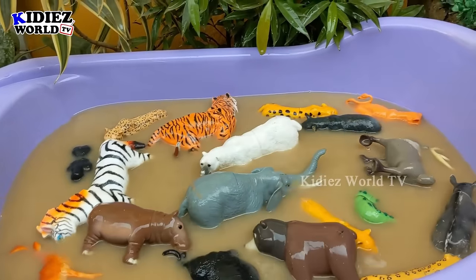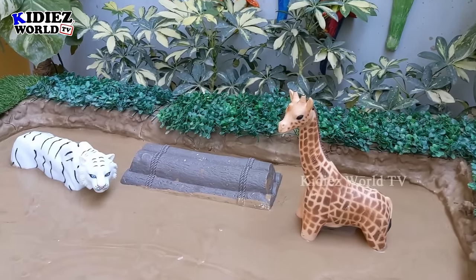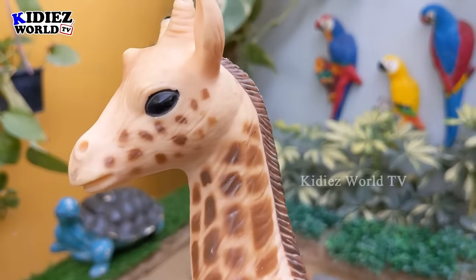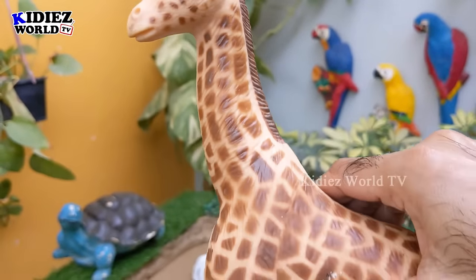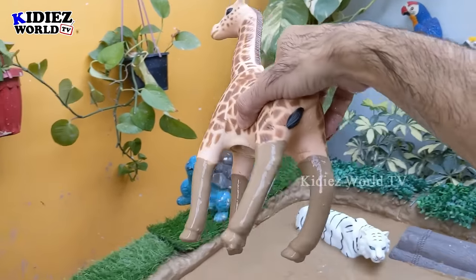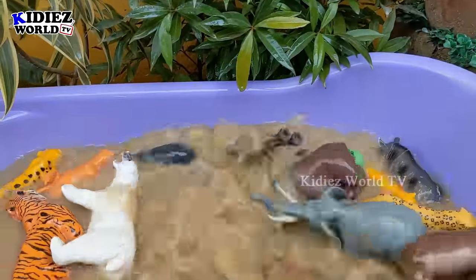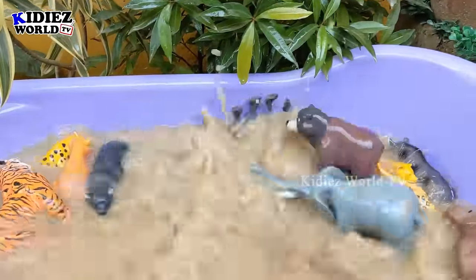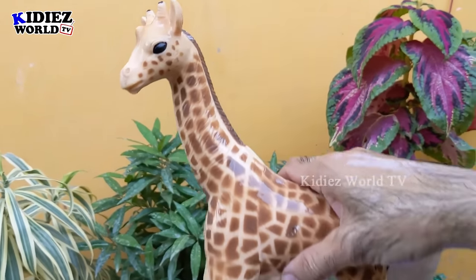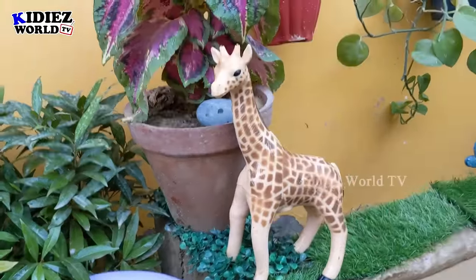Wow, the whole area is full with big wild animals and I just love this moment! Let's go for the tallest wild animal — we have giraffe. Just look at him, how cute he is! He is a funny animal and a big wild animal. Let's make him clean because he is very dirty. Here we go — giraffe! Wow, this one is really very very big!